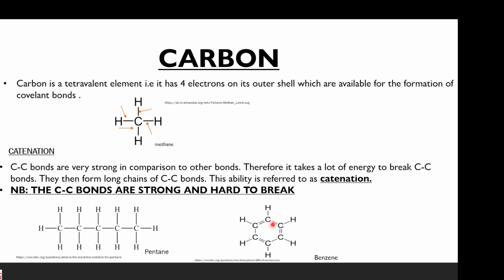And here, even in our ring structure, we see that this C has 1, 2, 3, 4 bonds. So it's never a case that your carbon will have any more than 4 bonds, and if it has a positive sign, it has 3 bonds, but you won't see that. So when you're drawing out your ring structures, your straight chains, or anything like that, we're going to start from now. We're just going to make sure that all of our carbons have 4 bonds.